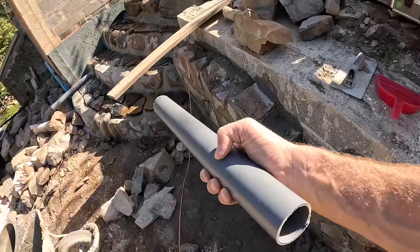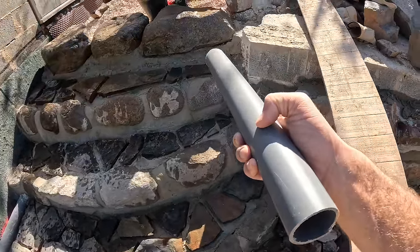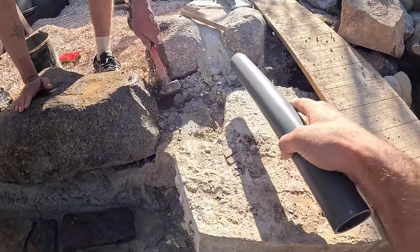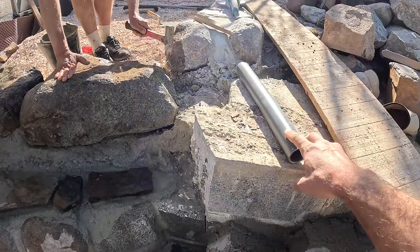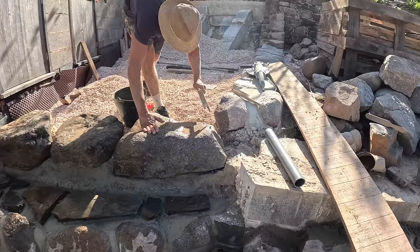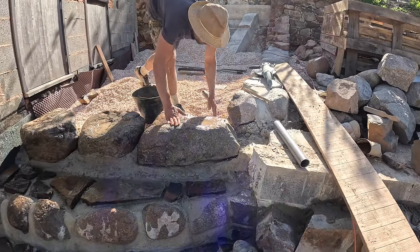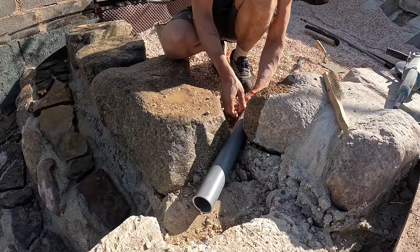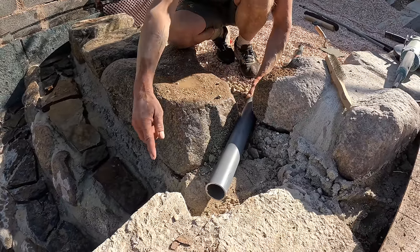All right, we need one tube for an access drainage overflow section of our step area. So Andy's chiseling out a little canal. We're gonna put that in the top here, but it'll just allow any excess water that builds up potentially after some torrential downpours to exit this entire area. Oh, I think that's not so bad, and then we just leave a hole here.